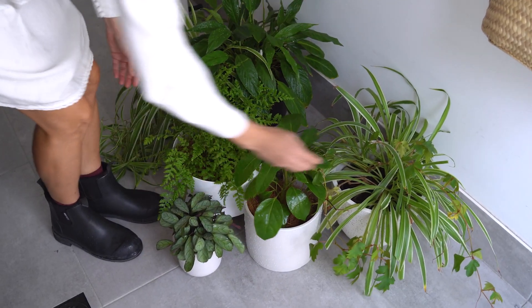If you're anything like me, you're fresh about your plants and where you're going to put them before you go away on holidays. So how do you know that they're going to survive? Here's a few tips and tricks on how to keep those plants thriving while you're away on holidays.